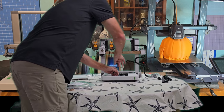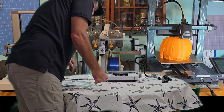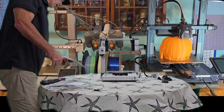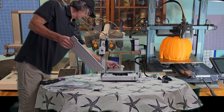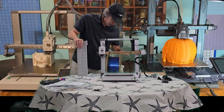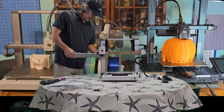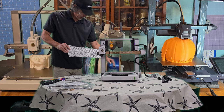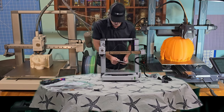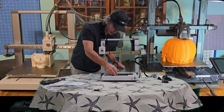I'm going to go ahead and check these. They were already in there, but they were a little bit loose. That's all I see in there. So, as far as I know, we're ready to put this plate back in. There's nothing that I see that you have to access. No plugs or anything like that in there. So, it looks like this is going to slide in from the back. You're going to line it up with the slot up here.